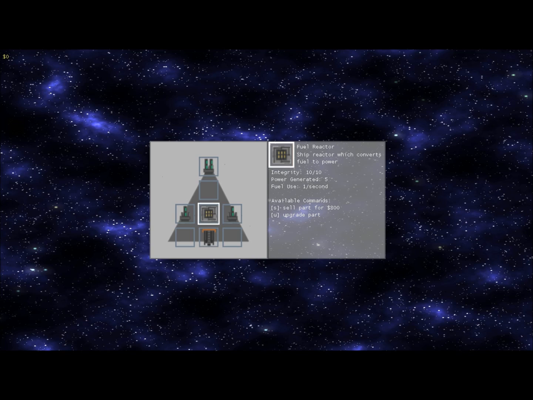But there could be better components out there. There can be reactors, for example a nuclear reactor, and you wouldn't actually need fuel for that. So that would be something you'd really want because then you wouldn't have to worry about running out of fuel. But that would probably be a very expensive type of reactor. Similar with the engine. You could have an engine that doesn't require fuel, maybe some sort of plasma engine or something.